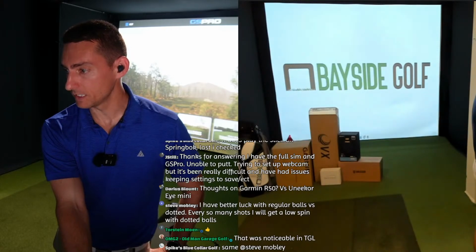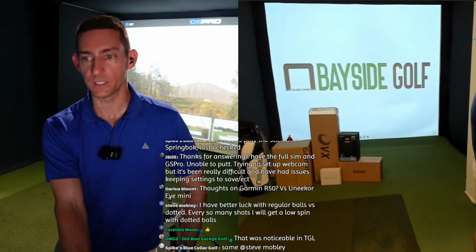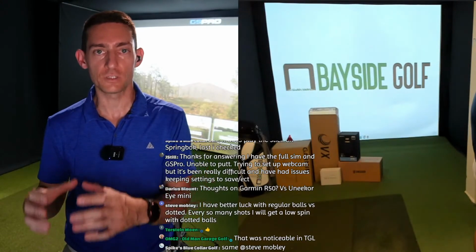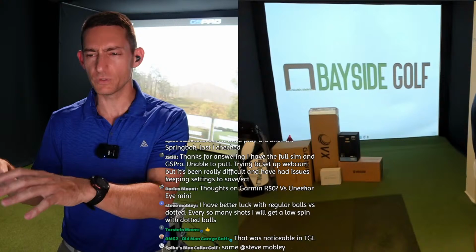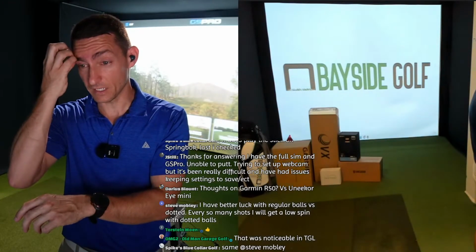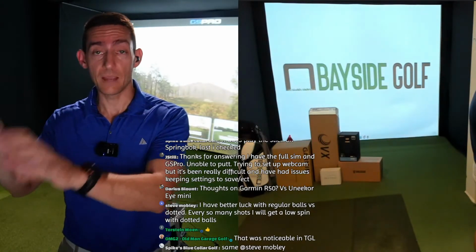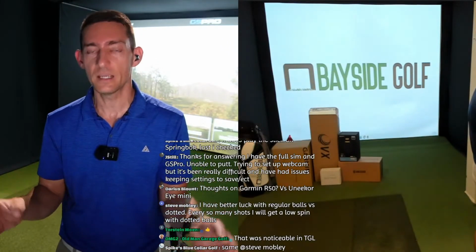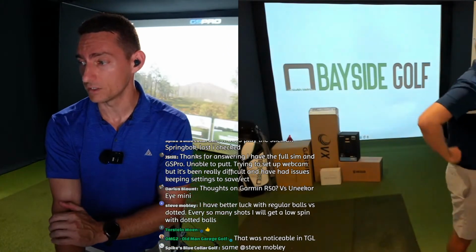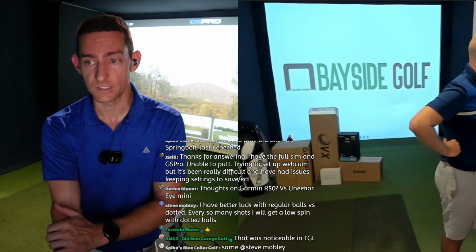Spike's just confirmed it does play the swing stick on Springbok's last he checked. So you can use the swing stick in GS Pro if you use Springbok's connector, which is going to take a screen capture. I forget the actual name of the technology, but it's going to capture a screenshot and then import that data into GS Pro. So it's going to take a few seconds, but apparently Spike is confirming that you can use the swing stick in GS Pro.